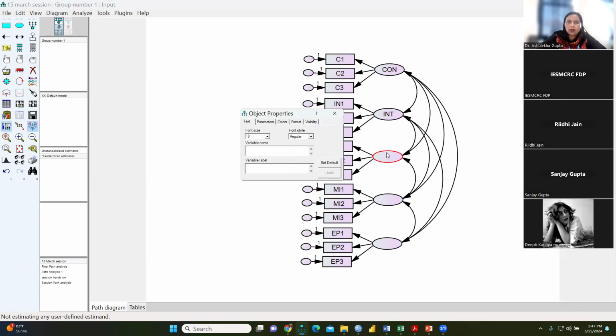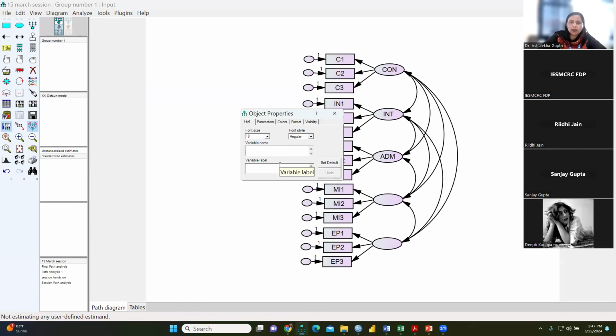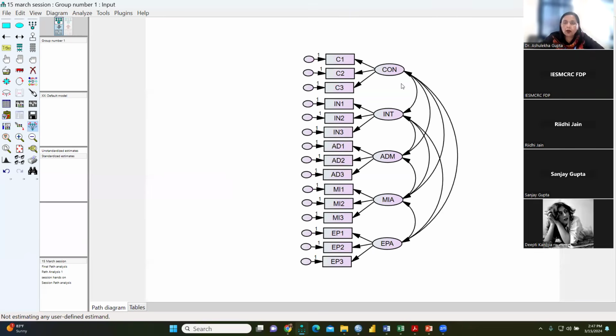That is, I would like to give ATM, and I want to give a name for this. You can keep on changing. Let's say I just want to show you MI, let's say A, we are giving, because that would be related to your variable, whatever the variable is defining. And now don't close it again and again. You can click here. So now it's empty. We can say EPA, for example, we have given. So now all these names are visible here.